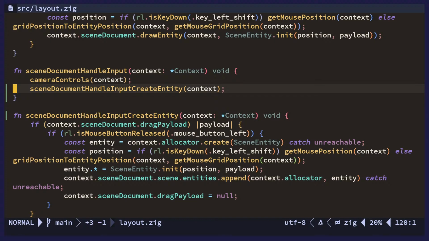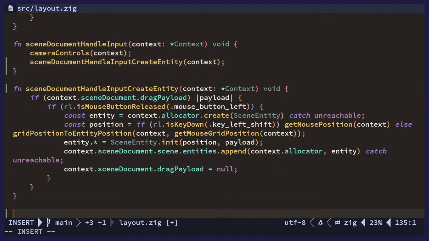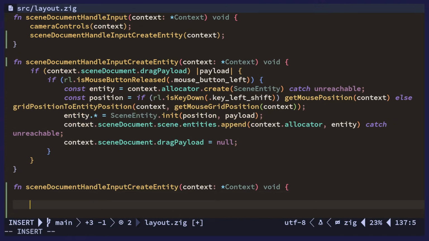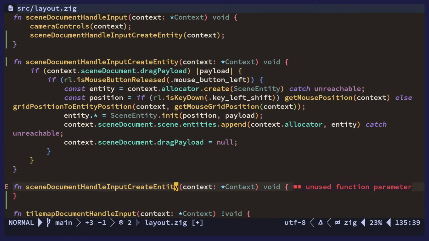we also want to handle, actually, if we don't have a drag payload and we click on something, then we want to select that. So I think we create a function that's going to be select entity, I guess.